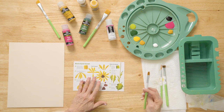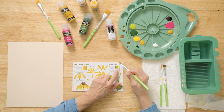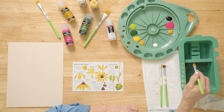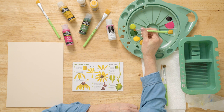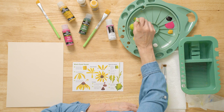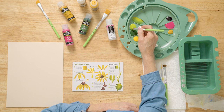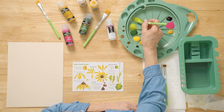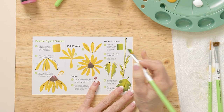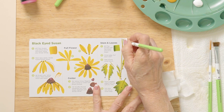First, I'll show you how to load the brush and paint the stems and leaves. I have a blending guide right here that tells you step by step which colors to use. With the 12 flat, wet your brush, lay it on the paper towel, then pick up these two colors — split the brush flat and work it in, pushing very hard and quick. Come back and pick up more, working it in gently so it's just on the surface and two-thirds full. Check your color on the guide, and keep a baby wipe or wet paper towel handy so it doesn't stick.